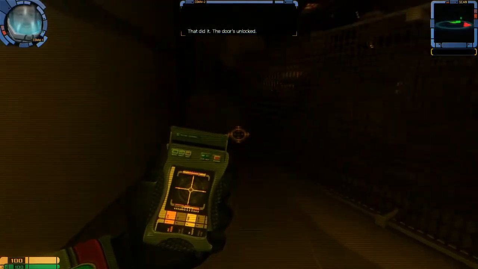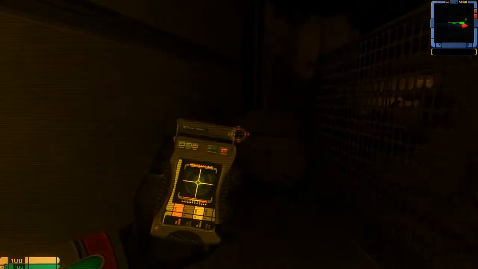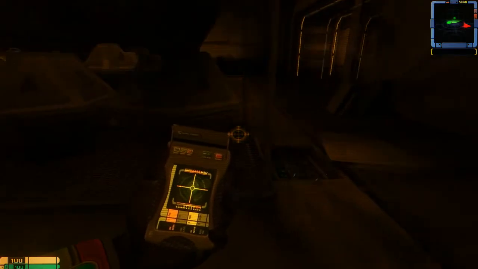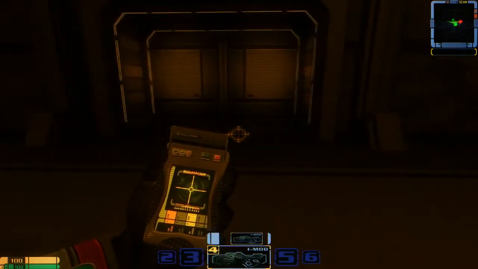That did it. The door's unlocked. Okay, how the hell do I get out of here now? I'm trapped! Let me out! Okay. It is when the Enterprise will be boarded, and it is... Oh, God. It is the worst. The absolute apex of terrible.